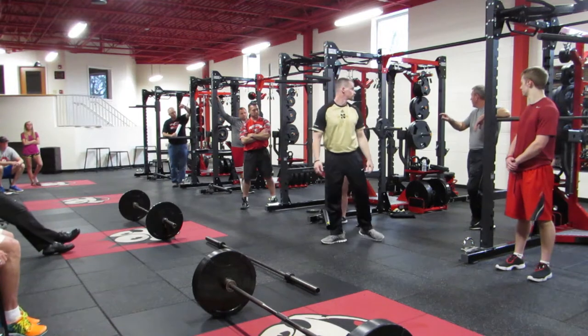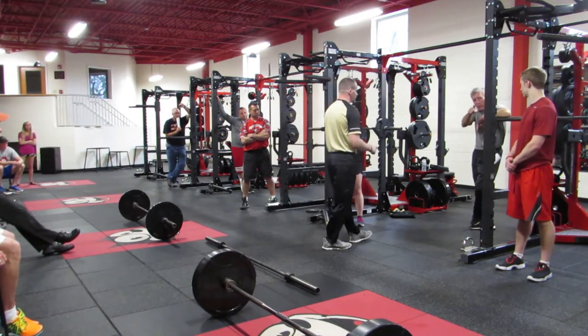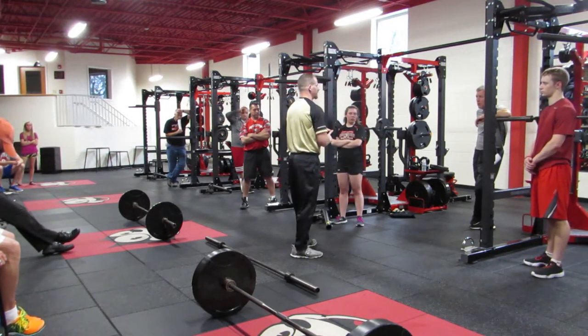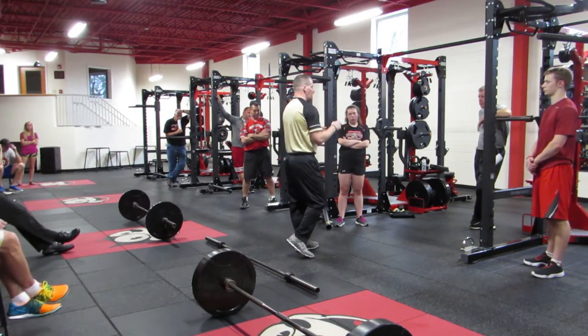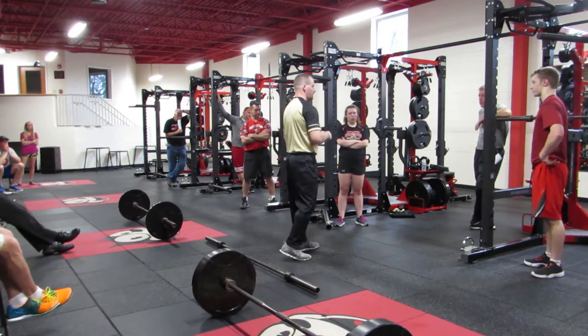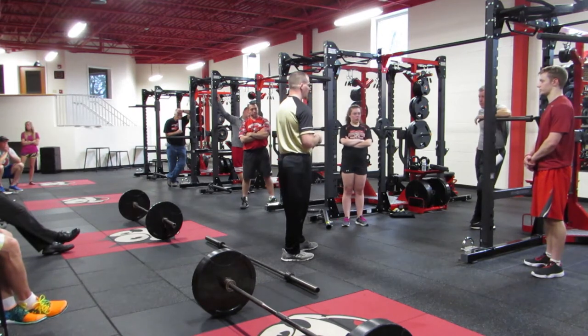Coach, do we have the evaluation of the flexibility stuff anywhere to give us? Or I know we got it on tape though, right? We got it on tape. I gave you the overhead squat. I did not give you the streamlined Superman ones. We just started doing those here recently. I can type those up and give those to you, and I'll probably send those to Coach Strong there, and I'll give them out to you.